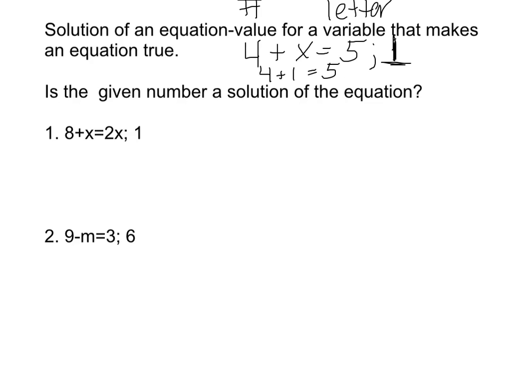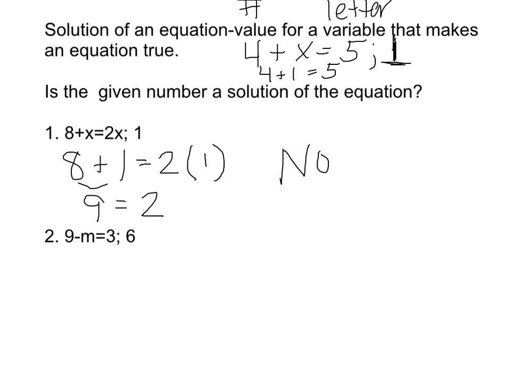So that's what we're going to do here. Is the given number a solution of the equation? So let's take the 1, plug it in for both x's. So I would do 8 plus 1. Wherever I see an x, I'm going to put a 1, equals 2 times 1. Remember, if we have a number right next to a letter, it's always going to be multiplying those two things together. So 8 plus 1 is 9, equals 2. Is this a solution for the equation? No.